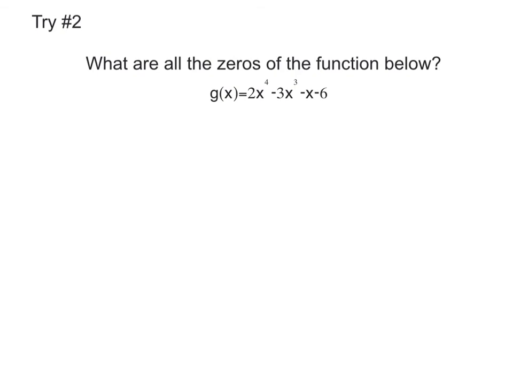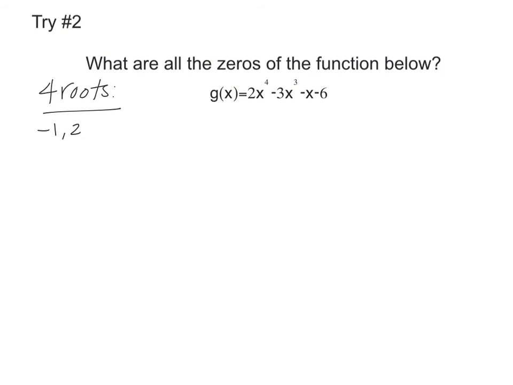So if we try graphing that, that's 2x to the 4th minus 3x cubed minus x plus 6. Nope, minus 6. And when I graph using the calculator, what I realize is that my zeros are -1 and +2. And remember, there should be 4 roots. So far, my calculator is stating -1 and +2.